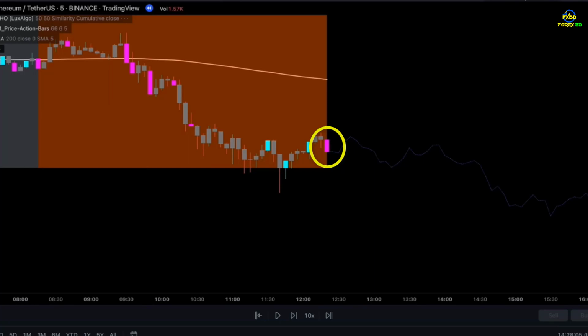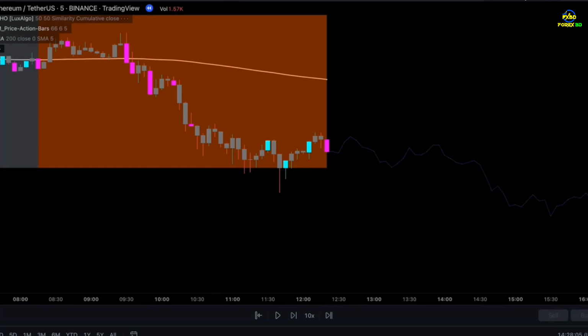But keep in mind one small thing about this candle. The closing of the pink color candle should be lower than the previous candle. Then the moving average indicator will be used, and the market should be below the moving average line to take a sell entry. And there should be a downward signal from the last forecast indicator. If we look at the market, we can see the line of the forecast indicator has gone down, so the indicator is signaling that the market will make a downward movement.